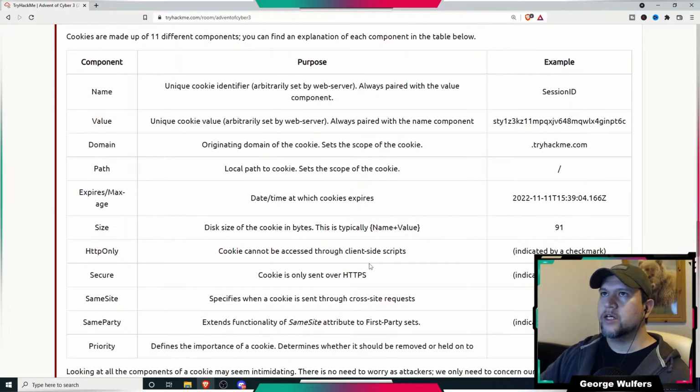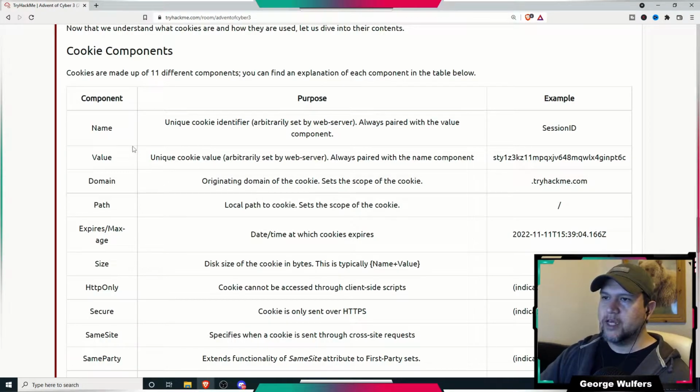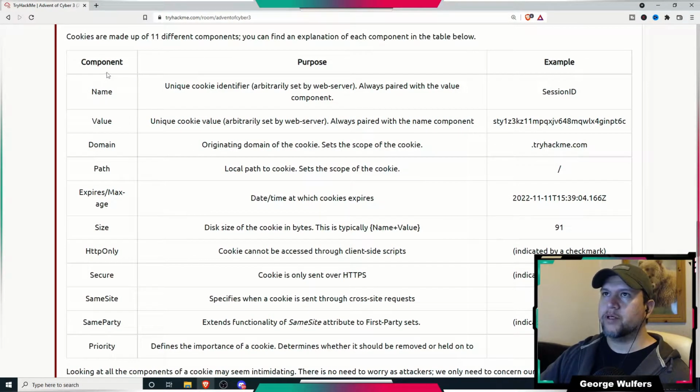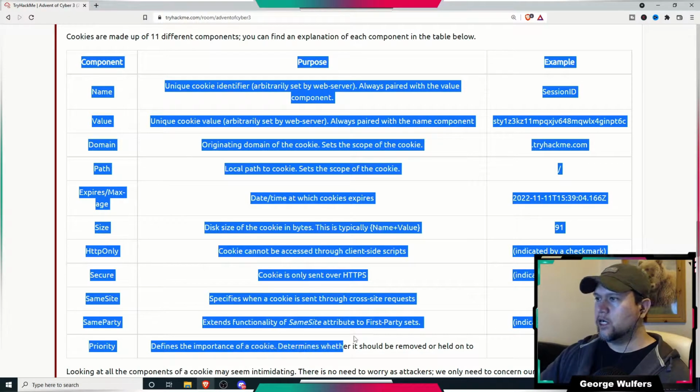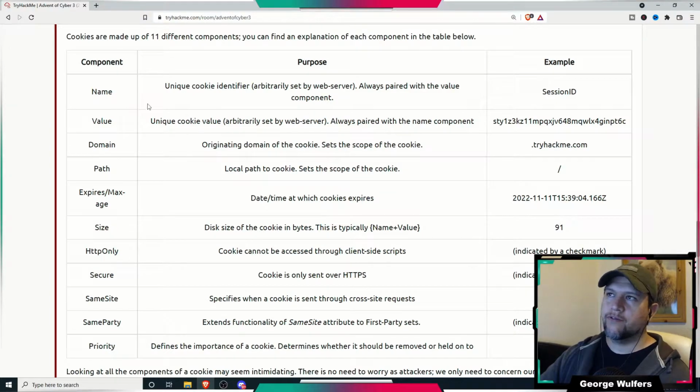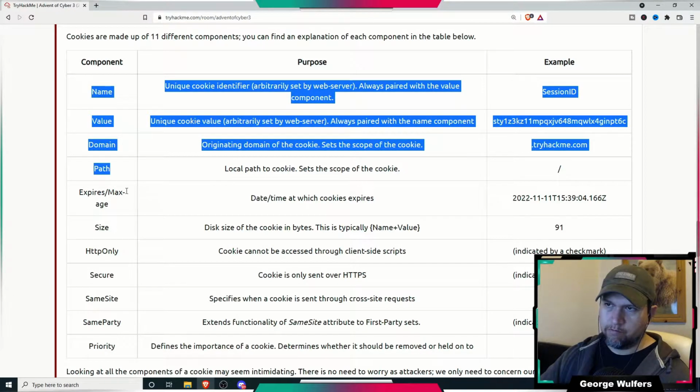So essentially, this is what a cookie is made up of. All of this stuff. The most important things that we need to consider whenever we are working with cookies is the name and the value. Also, the domain and the path. Those are usually the ones that we care about mostly.